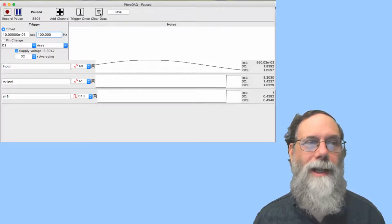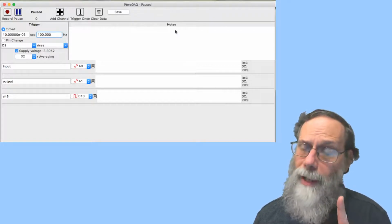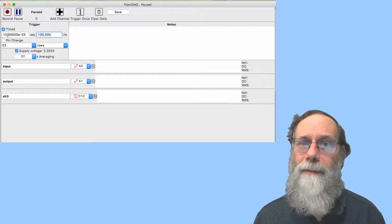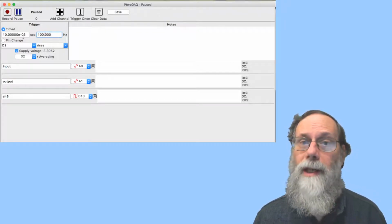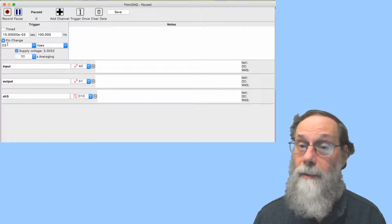Pause this and clear the data. Okay, we don't really need that whole waveform. We just want one value from it. So instead of doing this timed input here and saying sample this 100 times a second, what we can say is only sample it when there's a pin that changes, a digital pin.